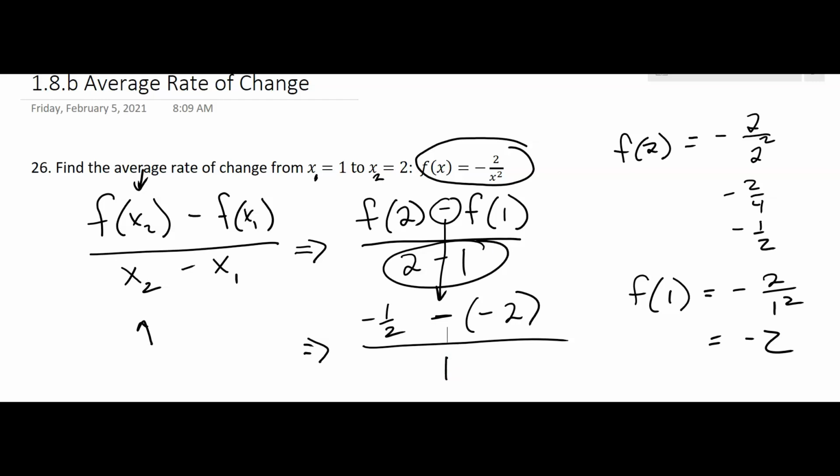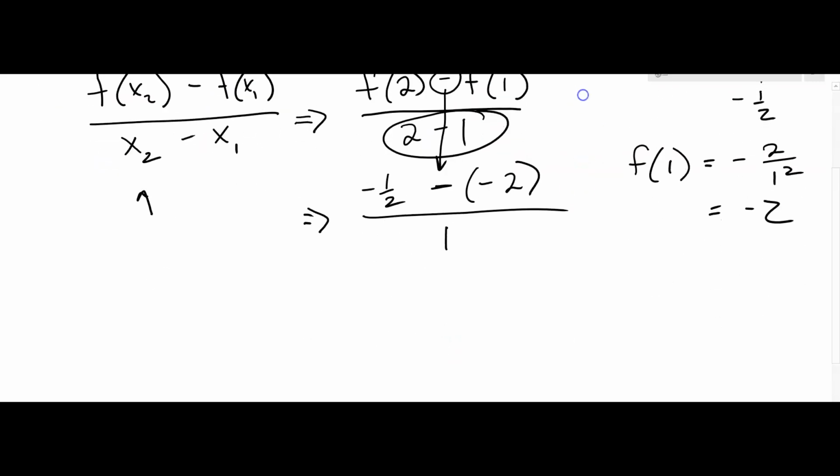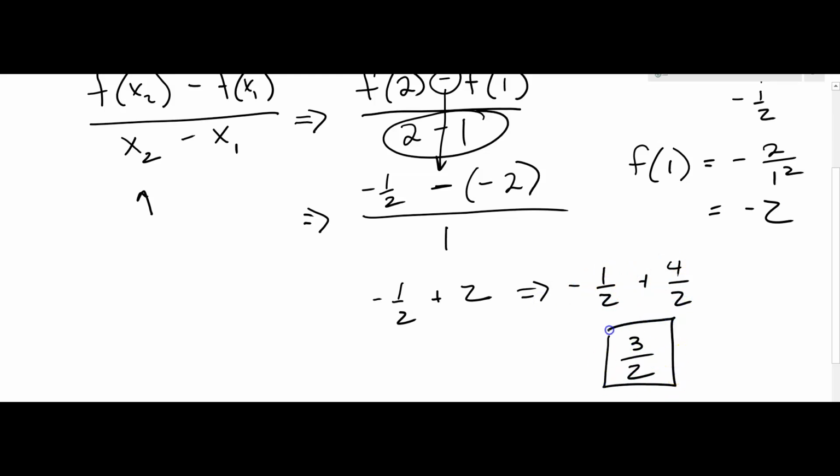Okay, so I'm out of room. Doesn't mean we stop the problem. Okay, so denominator of 1, I don't have to worry about that. Negative 1/2 plus 2, so that's going to be what, 3/2 or something? Okay, you can get a common denominator though. So negative 1/2 plus 4/2, which is going to be 3/2. I would just leave it as an improper fraction. Okay, very good.